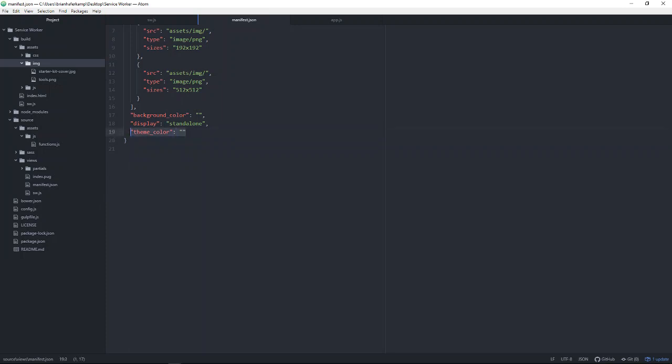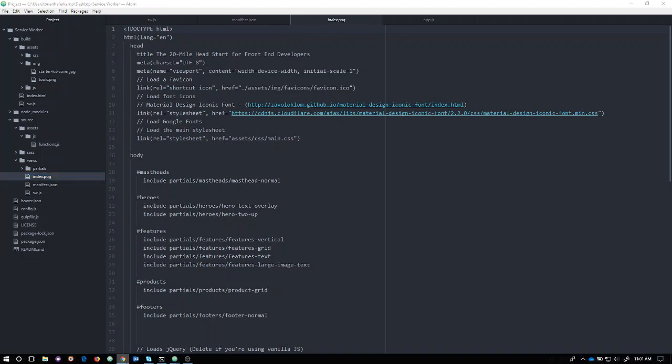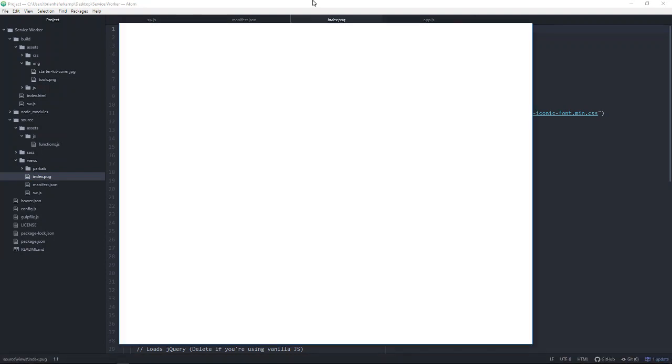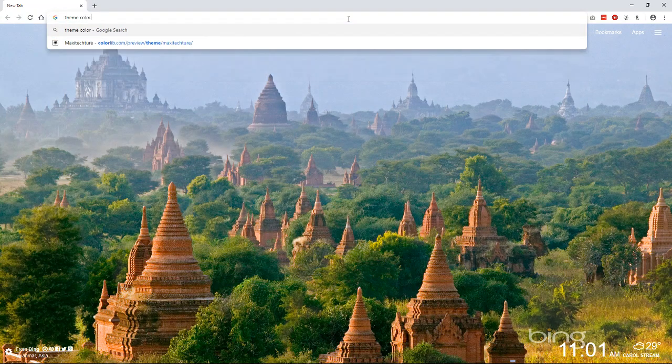This color should coincide with a meta color. Let me pull that up real fast. Let's see what it's called.